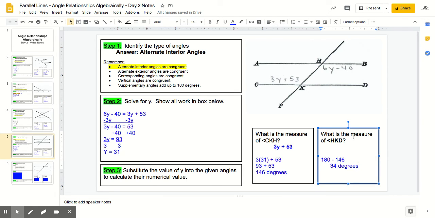Okay, guys, again, just be careful with identifying which angle I'm actually asking you to find the measure of. A little hint is if I'm asking you to find the measure of the angle with the algebraic expression, I would have written the algebraic expression here like I did in this first text box.